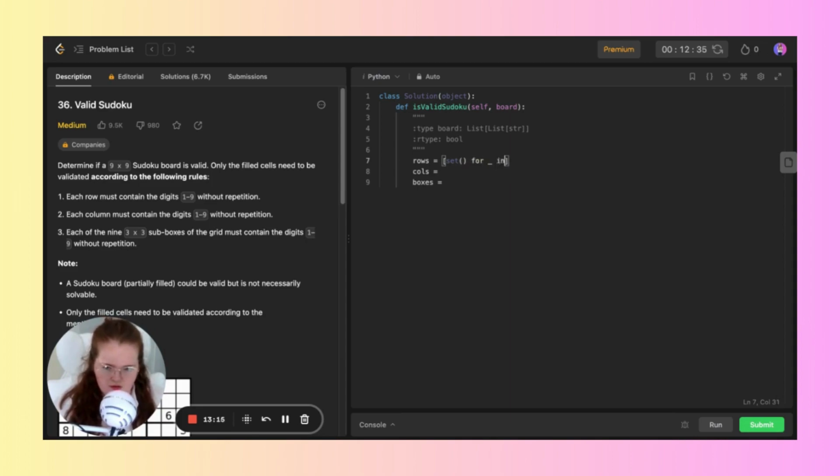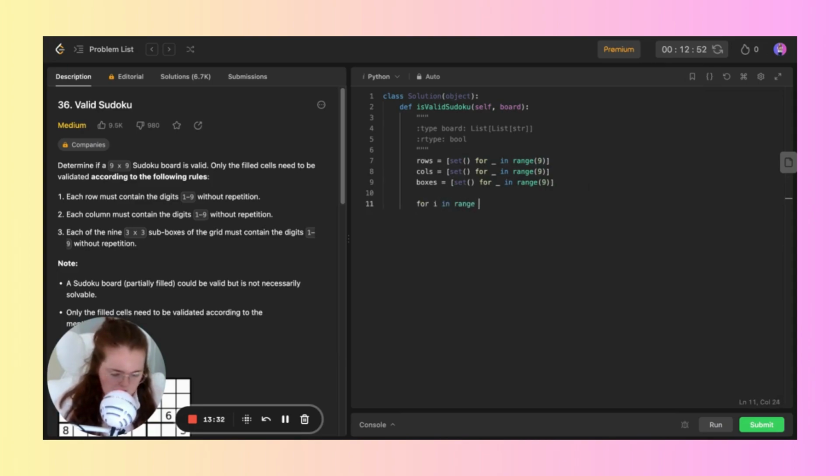For in range 9, and then we're just going to copy that and put it down on each of the columns, rows, and boxes. And we're going to do the same for i in range, kind of like we did before. And then we're going to do the same thing with j, but instead we're going to do value.